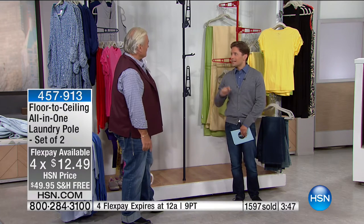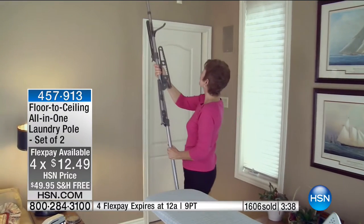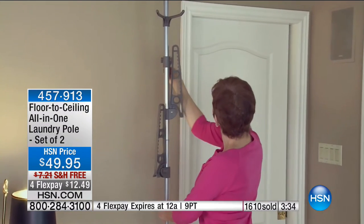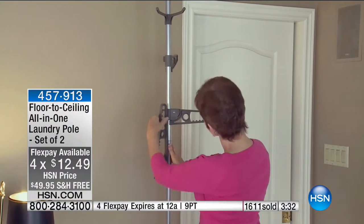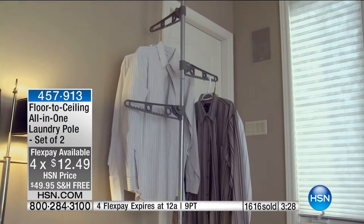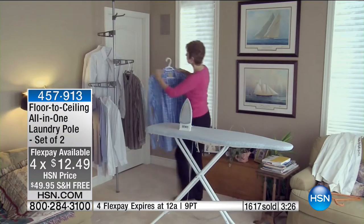Remember, it's not one. For $50, it's two. And I promise you, if that closet store from California, the one that sells containers, got their hands on these, they'd sell them for $50 to $60 a pop. You get two of them here at HSN, and you only spend $12.50 on your credit card to do it. Over 1,600 sold, maybe about 1,600 left to go. If you want blue, last call, I only have about 100 remaining. White is our number one bestseller and also getting limited today.